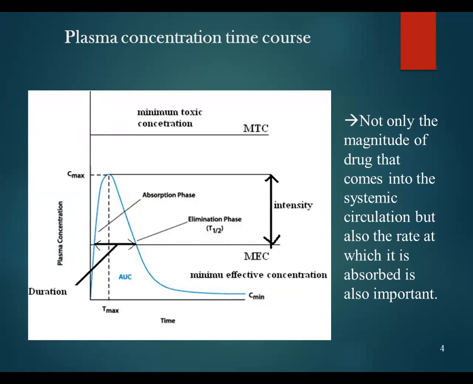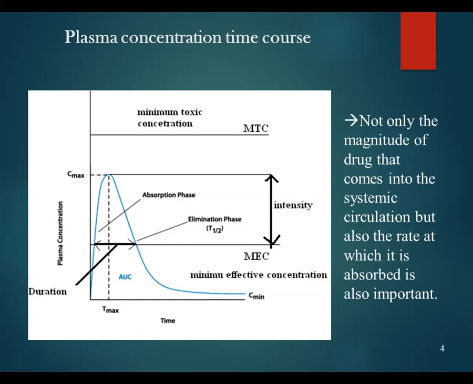So the plasma concentration time curve is not the same for all routes of administration. I want you guys to remember this. It depends on the route of administration, but AUC is nothing but the area under the curve. Whichever route you administer the drug, when you measure the plasma concentration of the drug with respect to time, you are definitely going to get the area under the curve when you plot it on the graph. So the area under the curve gives the interrelationship between the concentration of the drug in the plasma and the different time intervals.